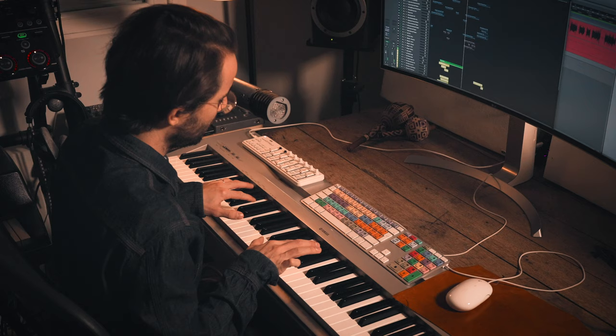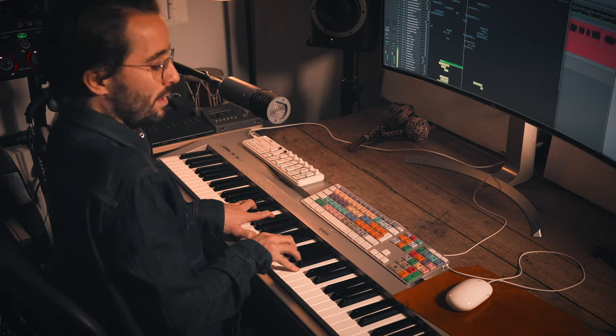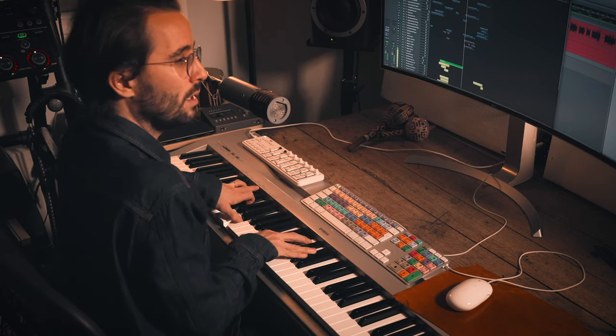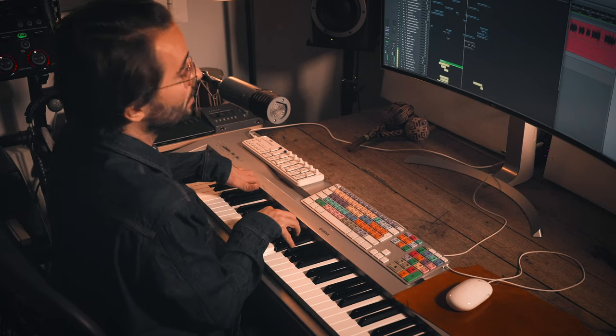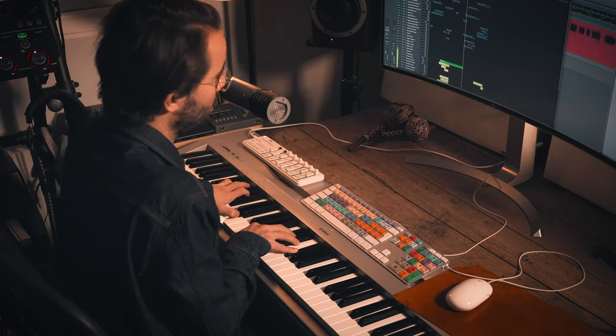To B minor, back and forth. That's my main motif here. Same chords, just a different inversion. That's why it sounds slightly different. So the melody is going down. And then I'm going from F sharp minor, E major, D flat minor, to D major. And that's basically the whole composition.